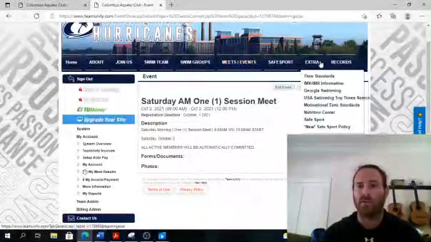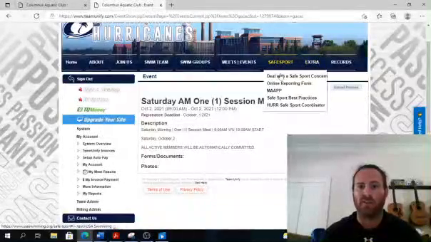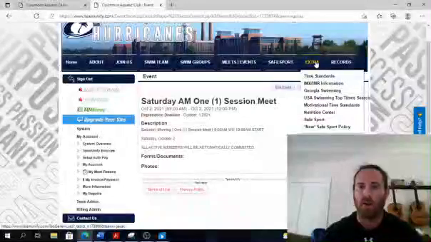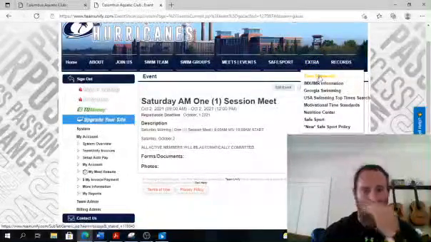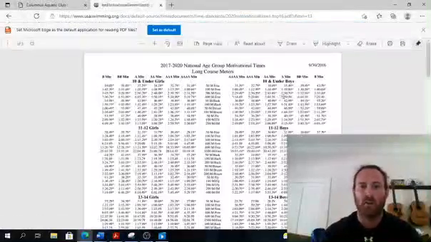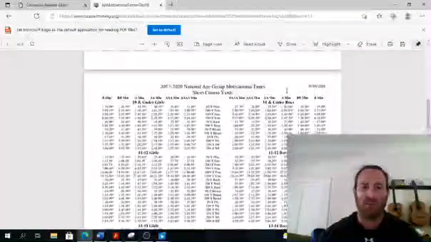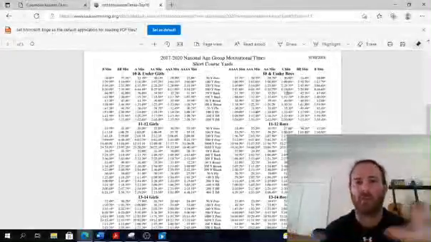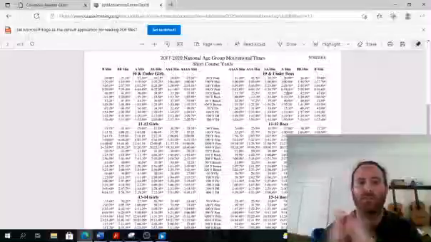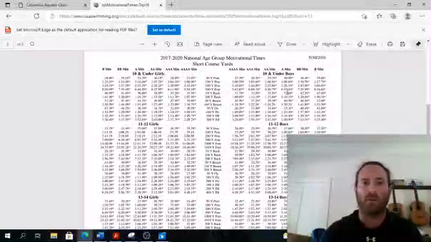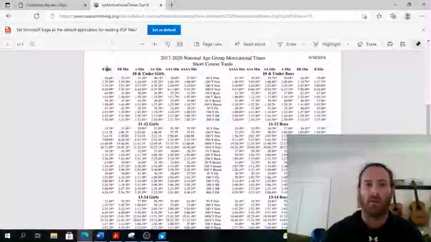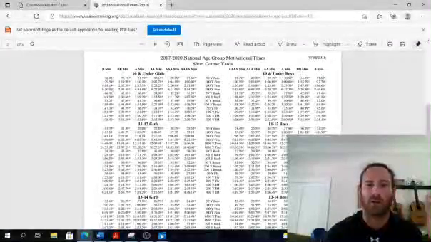The other thing that you can see if you hover over basic sport information, over here, under extra, we have time standards. We have motivational time standards. So if I click on motivational time standards, basically what this document is, USA Swimming every 4 years puts out a document that has motivational time standards for each age group, listed for boys and girls. So it starts with 10 and unders, and basically the minimum standard would be a B standard. So you'll be able to see what those standards are right here.